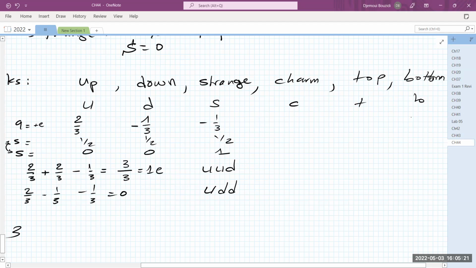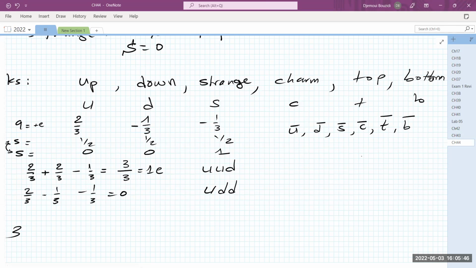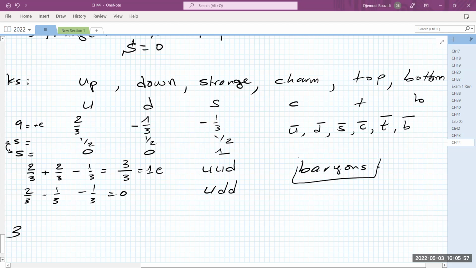In addition to those, you have their anti-associated quarks. So you have the anti-up, which is U bar. So everything that is anti, you just add to it a bar on top of it. An S bar, a C bar, which is the charm quark, and a T bar, and a B bar. Okay. So those are 6 times 2, 12 quarks. Okay. That seem to fit the bill in terms of describing all of this called hadrons. I mean, baryons. These are the super heavy elementary particles. Namely, a proton and neutron are one of them.